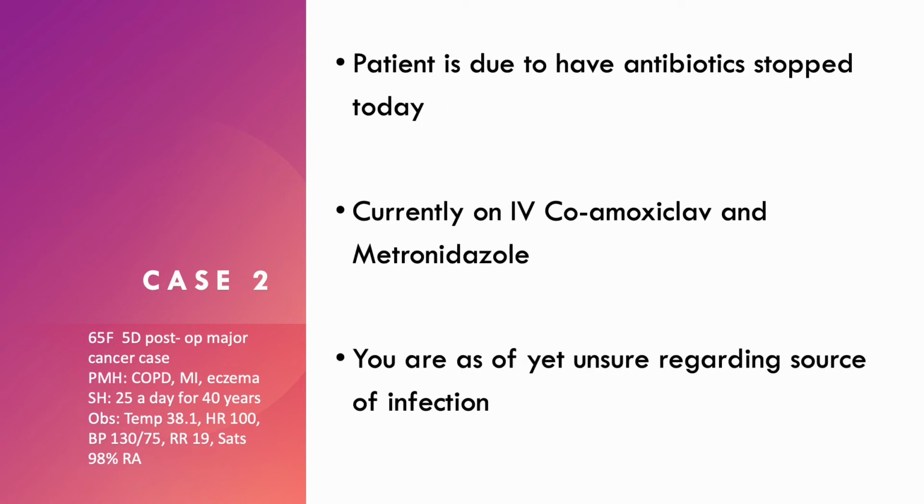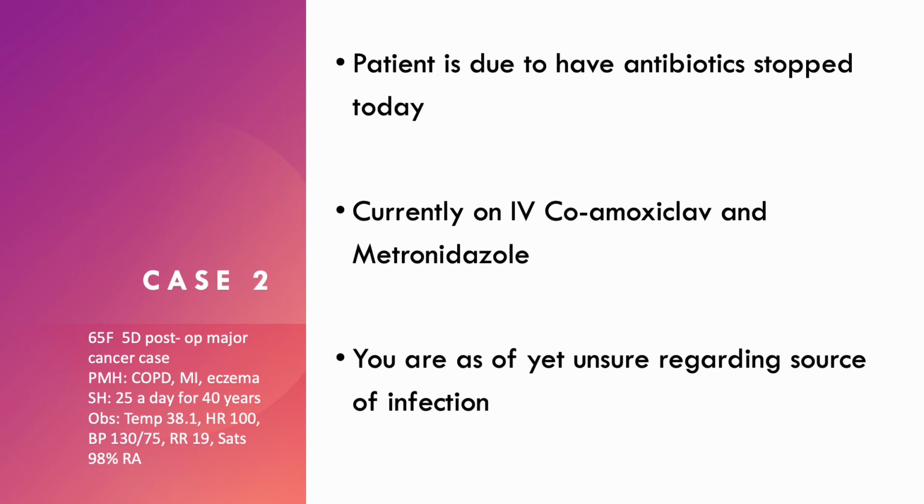The patient was due to have their antibiotics stopped today. They're currently on IV co-amoxiclav and metronidazole, and right now you're not sure what the source of infection is. What should you do? First of all, you should be contacting your senior, probably the registrar. You want to send a sputum sample. You want to look at all the investigations so far, any previous swabs sent off, has there been any urine dips, and you want to speak to microbiology if there is any results back.